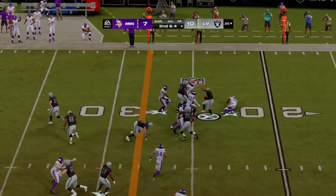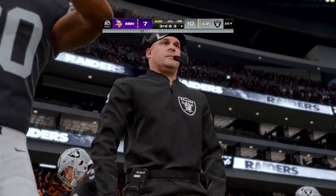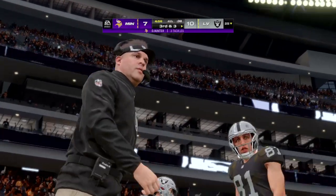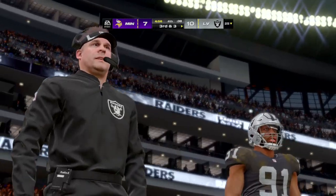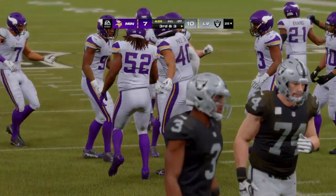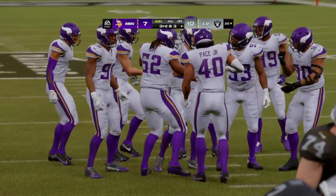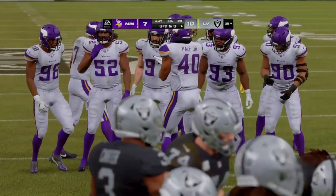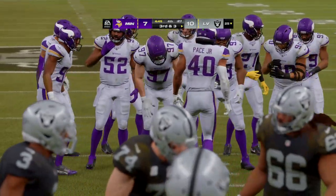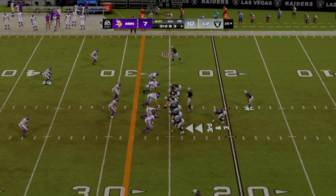On second down, Jacobs takes it to the 26 — just a one-yard gain. Seems pretty obvious defensively — a key was stopping the run game. They really did a nice job of paying attention during the scouting report meeting. When they do those, they talk about the top plays these guys like to run, the best runs for the top running back — those are the ones you focus on and take away, and they've done that pretty successfully in this game.